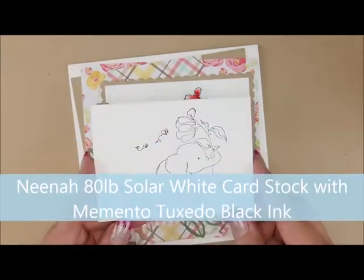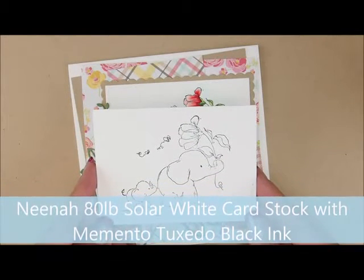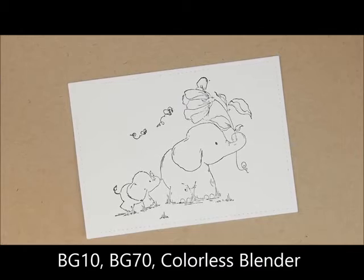Otherwise, I have already stamped my image on Neenah 80-pound Solar White cardstock with Memento Tuxedo Black ink. So let's color. Let's start out by giving our image a background. For that, we're going to use BG10, 70, and the Colorless Blender.